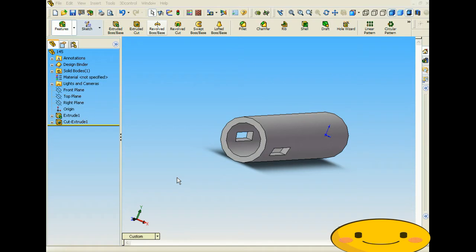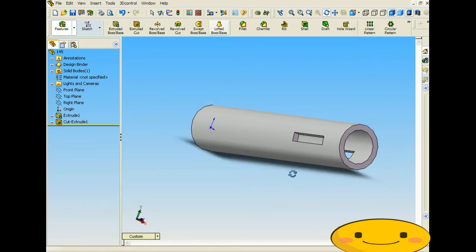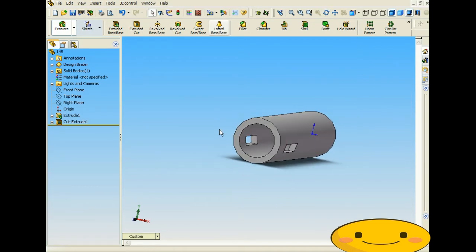This is tutorial number 145, and it covers how to calculate coating within SolidWorks. Now to start off, open up the part number 145, which I've included on the DVD. So what I'm going to show you in this tutorial is how to calculate the surface area and how to calculate coating for a certain part.